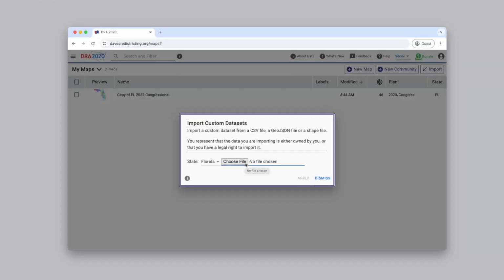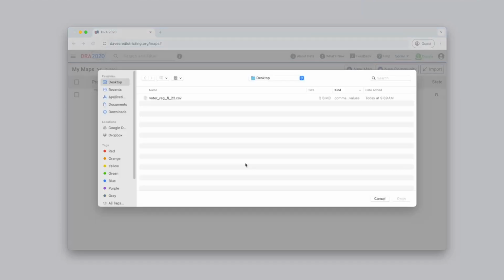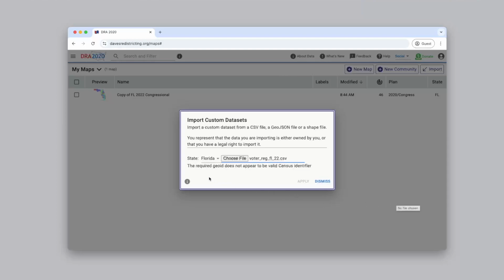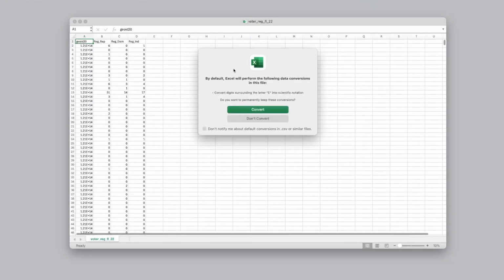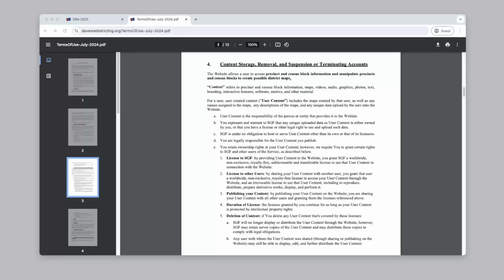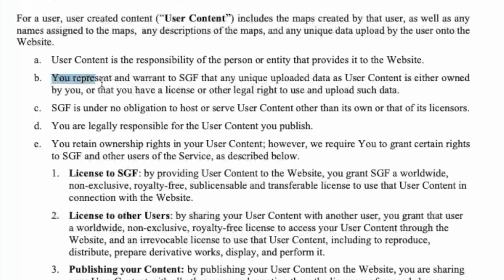Also make sure the data is formatted correctly. All data, including election results and demographic data, should be classified as numeric. GOID values can have leading zeros, so it's important that they are classified as text or strings. A common scenario in which GOIDs can become misclassified is if you open the data in Microsoft Excel before importing it into DRA. If the GOID values are converted to numeric or scientific notation, you will not be able to import the data. Last but not least, make sure you have the legal right to import the data. Proprietary data that you do not have the legal right to share with others should not be imported into the app.